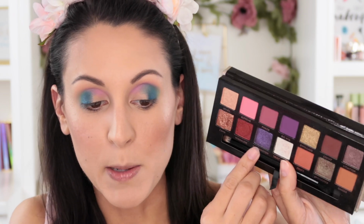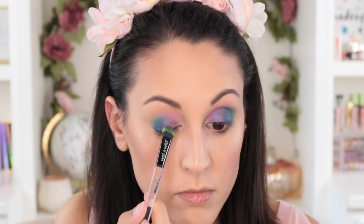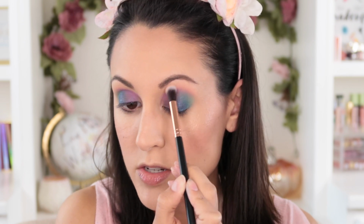So next I want to blend this into a purple tone, and I'm thinking I want to use a dupe for Ultraviolet from the Mercury Retrograde palette. And the thing that I thought might be closest is the shade Shookington here from my Jackie Aina palette from ABH. So we're just going to go back in with this little flat, wet and wild brush. I'm going to pick up a little bit of this on here, and we're just going to swipe this across the lid. And I'm also going to go back in with that very first purple shade, just hit the very edges of everything.